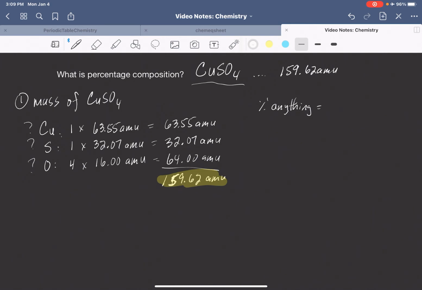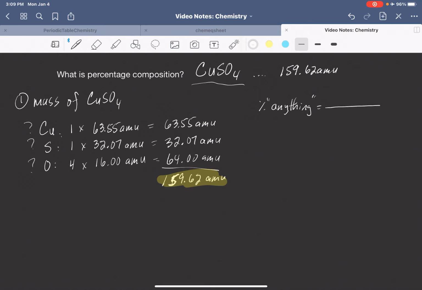I don't care what it is, anything. In this case, it's going to be elements or compounds or something like that. But take anything; it doesn't matter. Go back to the pepperoni and the pizza or whatever. You're just looking at the parts, right? A percentage is always a fraction.